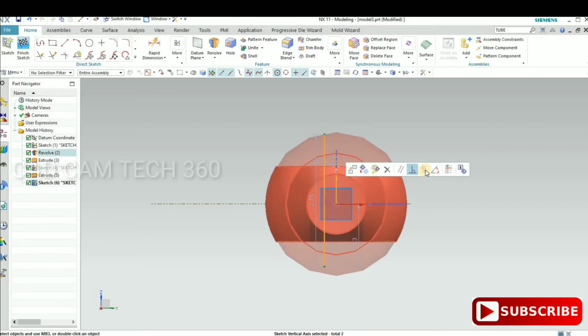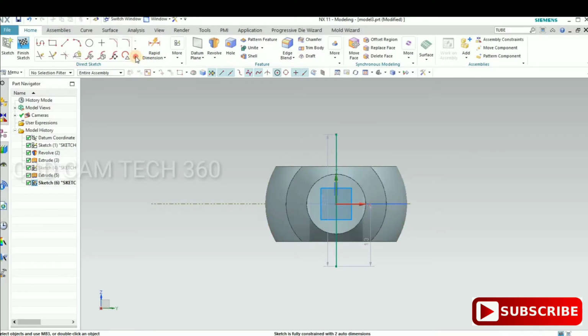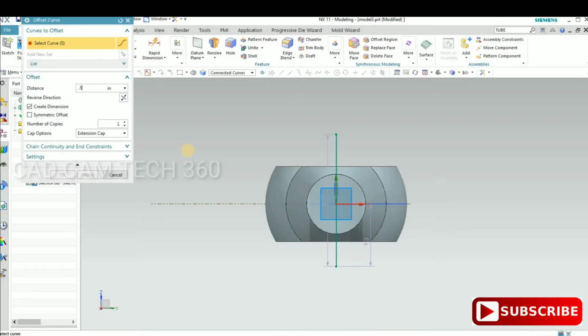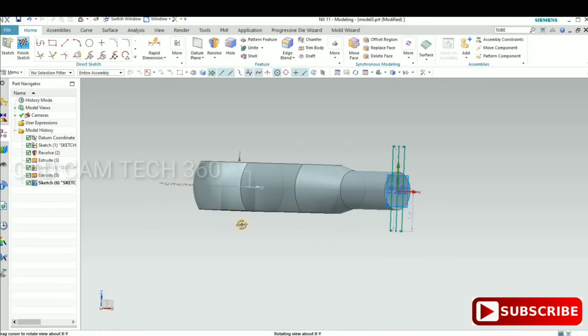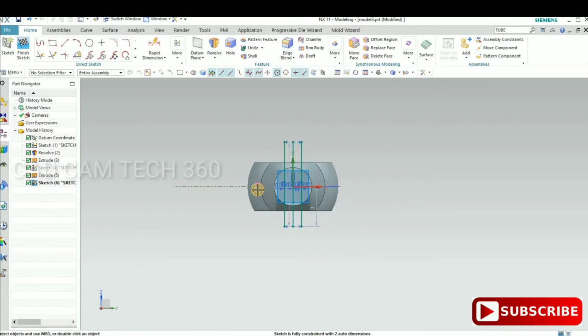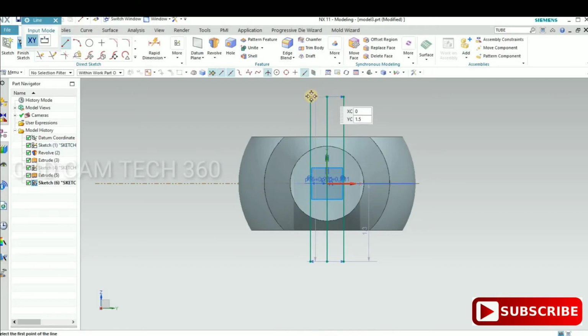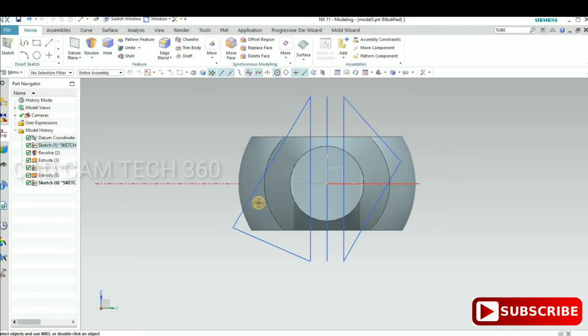Make it symmetric to the y-axis. To offset, 0.562 divided by 2. Make it offset and make a roughly triangle as well. Like this.